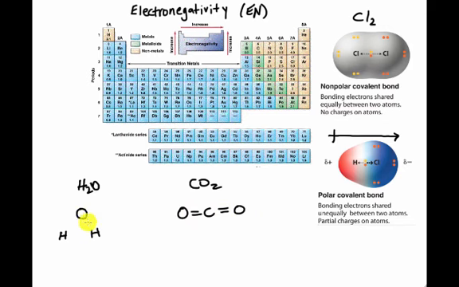Now, if we look at the formulas themselves, it's still a 3-atom system, isn't it? There's 3 atoms in water, and there's 3 atoms in the carbon dioxide. So if I look at the bond polarities, just the bonds themselves between the oxygen and the hydrogen, oxygen is clearly better at pulling than the hydrogen is. So therefore, the electronegativity is going to cause a dipole moment to form here and to form here.